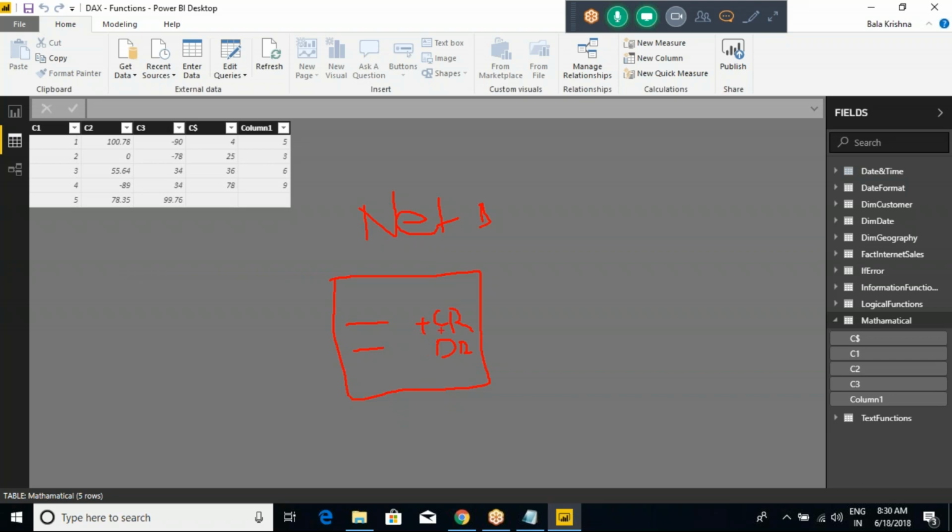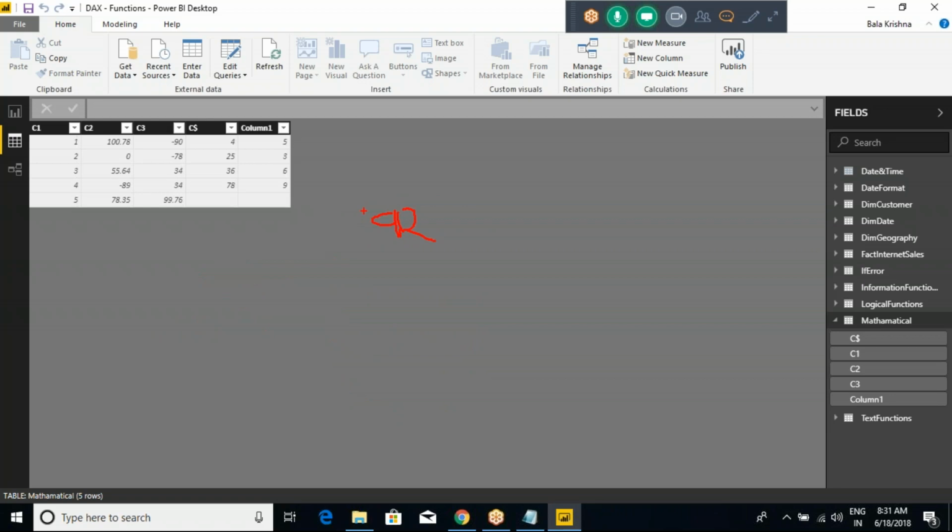Usually whenever CR is there, it's a positive number, and the amount should be added to my current balance. When I say minus, negative, what should happen? For example, if I have 1 lakh rupees in my account and 1000 rupees is withdrawn, then this amount should be subtracted. So here what I'm trying to say is that all the credited amounts should be positive.